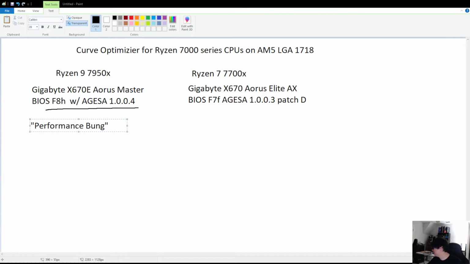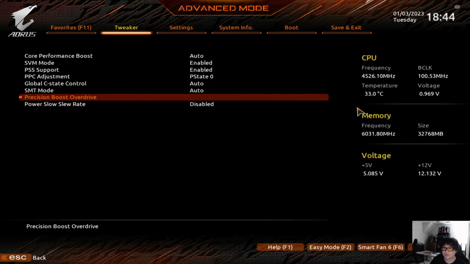Let me bring up my other desktop. Hopefully it's still on. Where did it go? Oh, here it is. Okay, let's show this on screen. Let me bring this up. How do I bring this up? Okay. So let me bring the wireless keyboard over here. This is where wireless keyboards come in handy. So I'm controlling my other PC.